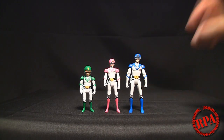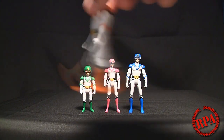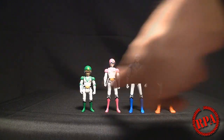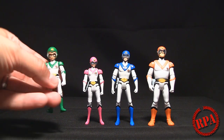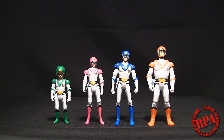Let me grab the other guys — here is Pidge in comparison to the princess, here's Lance, and here's Hunk who has wobbly legs making him rather difficult to stand. My figures turned out relatively well — I don't have two left legs, two right legs, or backwards legs. The paint apps are overall pretty well done with only slight sloppiness in the molding. Pidge does have the helmet sitting high; apparently these are glued on by hand and some people's aren't glued all the way down. Also, the gun does not come off of the princess.